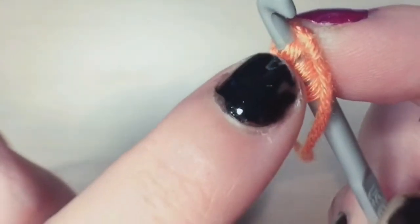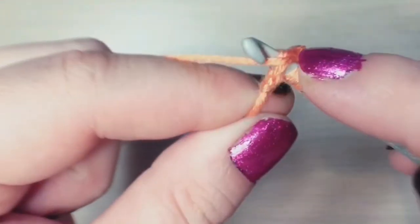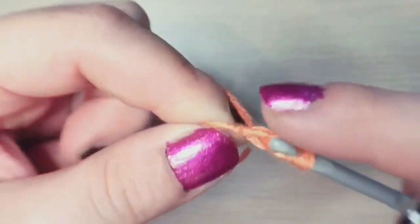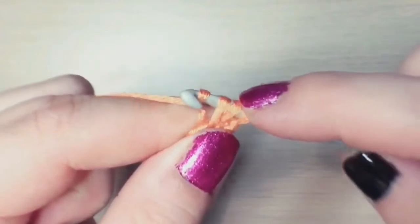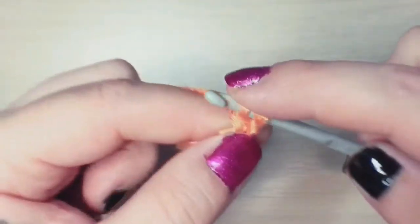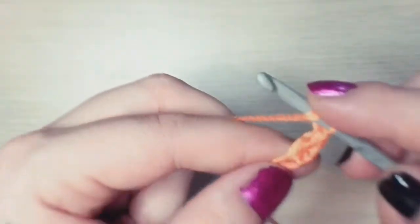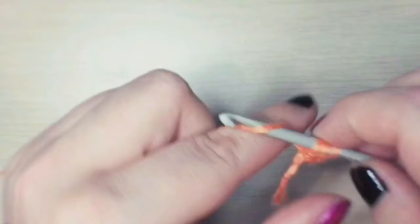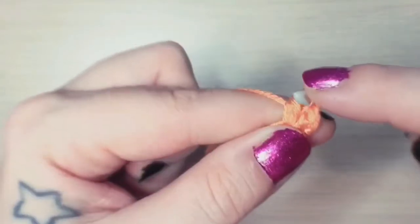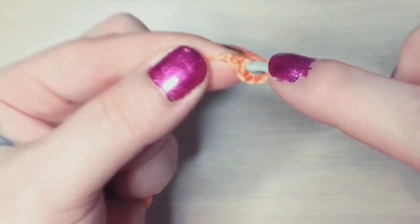So insert your hook, make sure that at the bottom of the hook there's only one loop, otherwise it's gonna open up a lot when you're working in this stitch. This way it keeps it tight, and I just prefer the look of it. I don't like having a gaping hole. So yarn over, pull through two and two again to make a double crochet, and we're gonna make 12 double crochet in that exact same chain space.